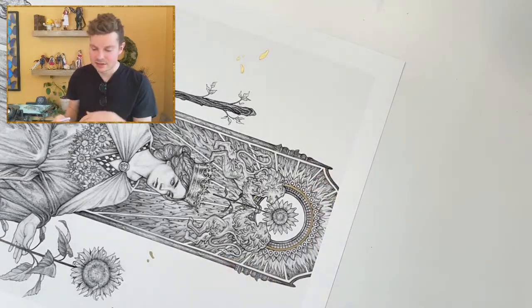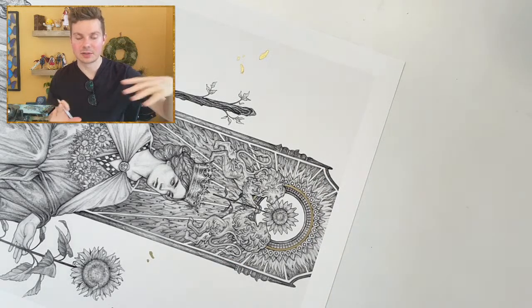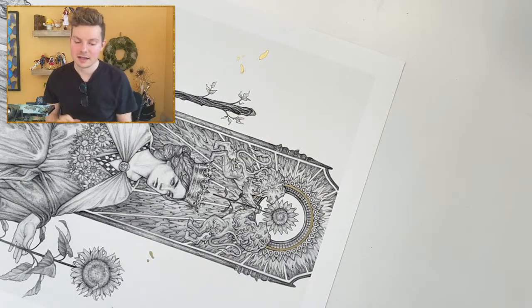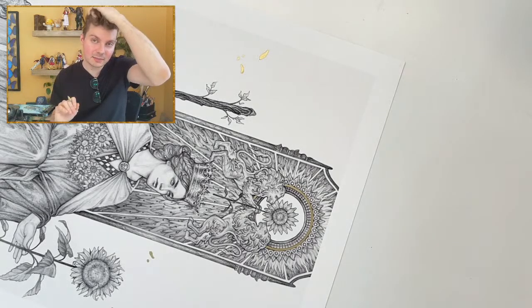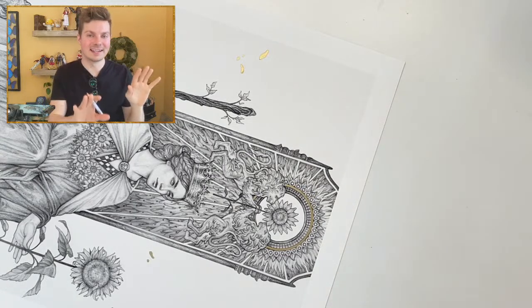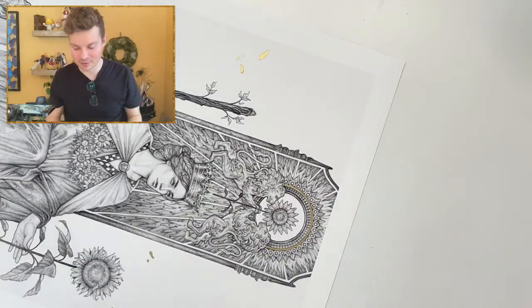Once you get those things all set, they will send you a file format of how much bleed and how much crop you need on each page. For me, I think it's a quarter of an inch on all sides, and you have to do that for each page. Some people use InDesign to set up their book. I personally just use Photoshop. I have two separate files, left side and right side, right next to each other. So as I turn the page, I have both of those pages next to each other.